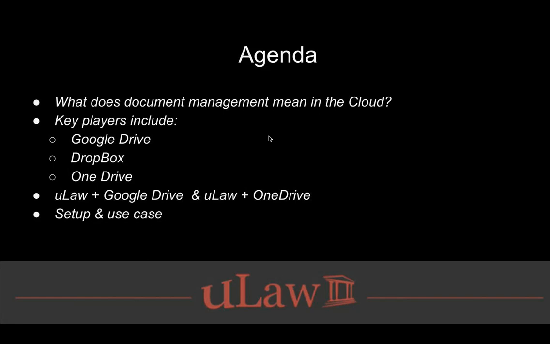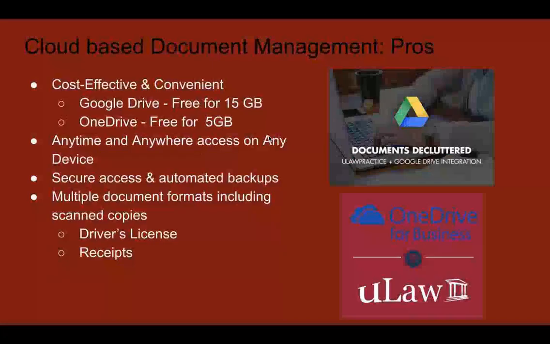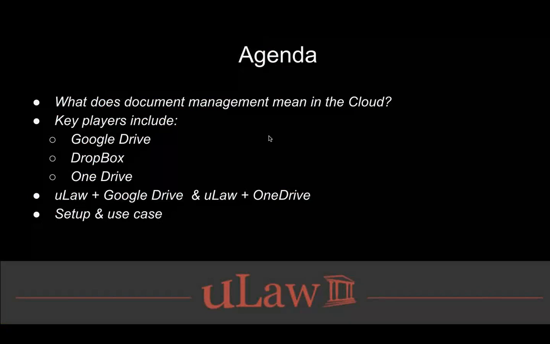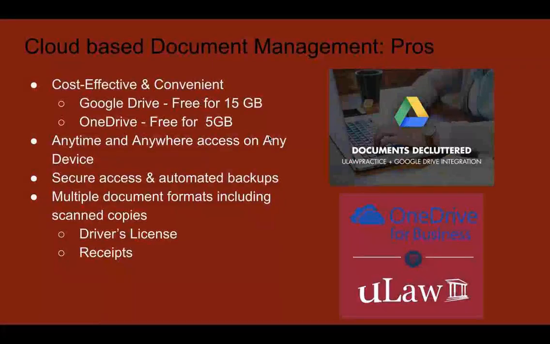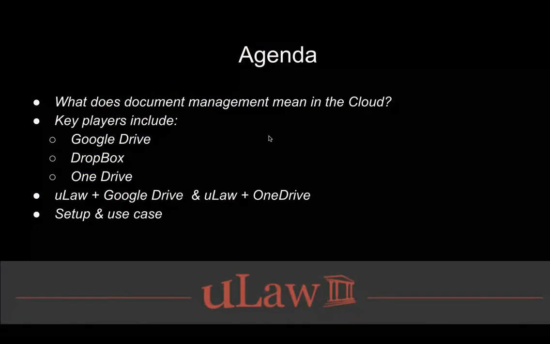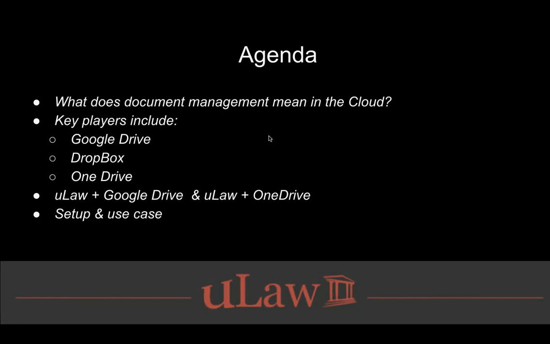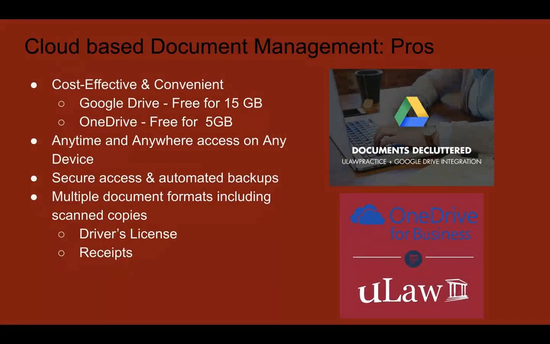All right, so we're going to look into a few key players who cater to the document management solution with uLaw. One of them being Google Drive and OneDrive. These are the key players for this specific purpose. Apart from OneDrive and Google Drive, we have Dropbox also. However, uLaw integrates only with Google Drive and OneDrive. To keep it very simple, uLaw integrates with only two of them, one being Google Drive and one being OneDrive. We will definitely see how Google Drive works because my account is connected to Google Drive. I'm going to walk you through that in a little while.